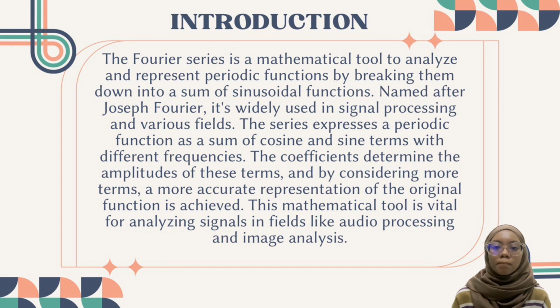The Fourier series is a mathematical tool to analyze and represent periodic functions by breaking them down into a sum of sinusoidal functions. It is named after Joseph Fourier and widely used in signal processing and various fields. The series expresses a periodic function as a sum of cosine and sine terms with different frequencies. The coefficients determine the amplitudes of these terms. By considering more terms, a more accurate representation of the original function is achieved. This mathematical tool is vital for analyzing signals in fields like audio processing and image analysis.